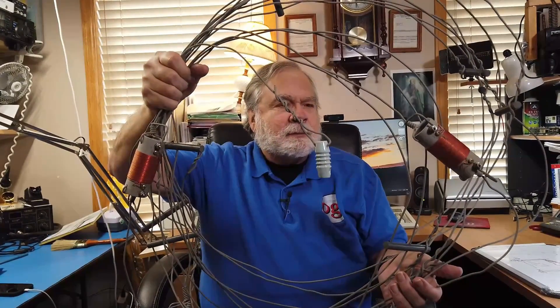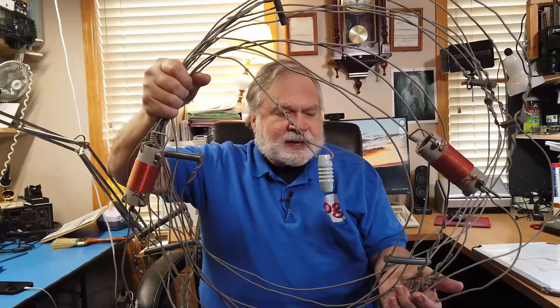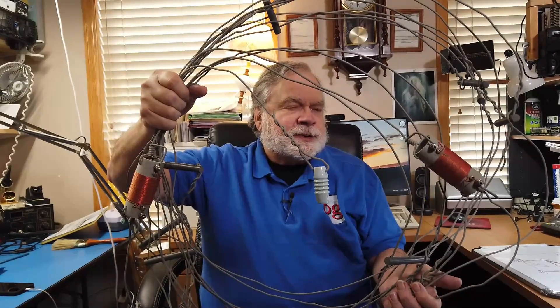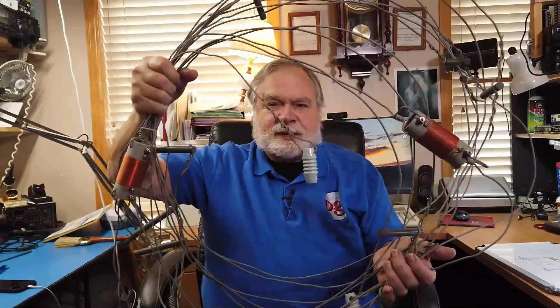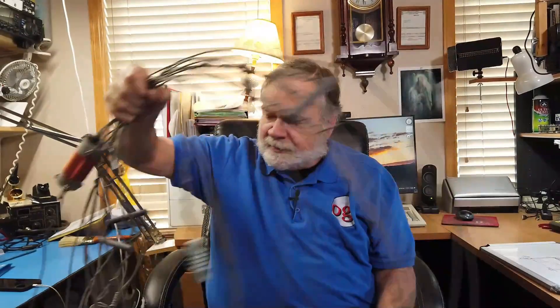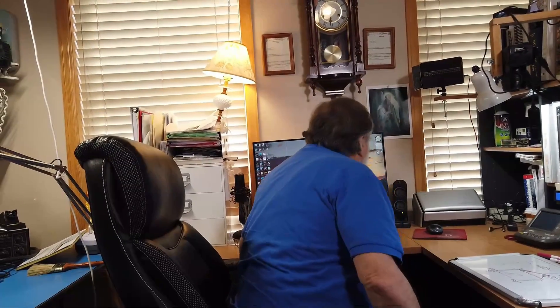It's a remarkable antenna — it's built like a tank. It covers 40, 20, 15, and 10 meters. Although it will only cover half of 40, you can choose the lower half or the upper half by how you set it up. So this antenna will go to some lucky person. Send that entry form no later than a week before the selection date. We're going to be doing the selection on November 25th, so try and get that entry in before about November 18th if you can.